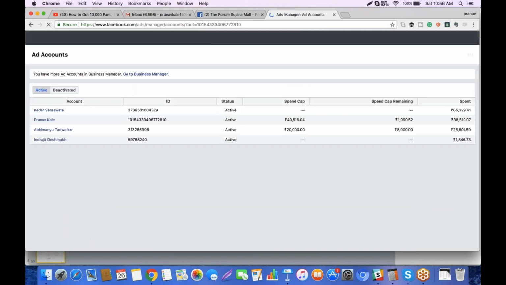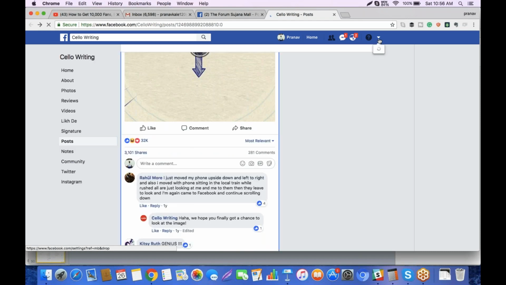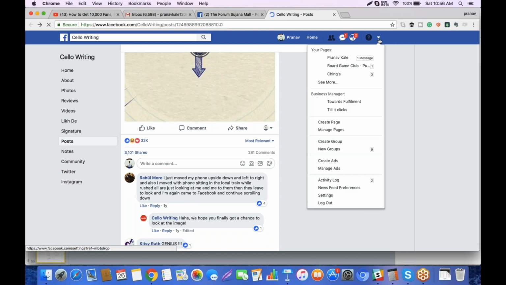Sorry, I'll go back. I'll click on create ads.